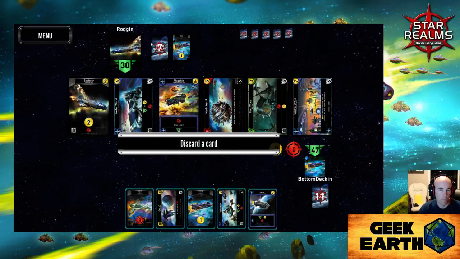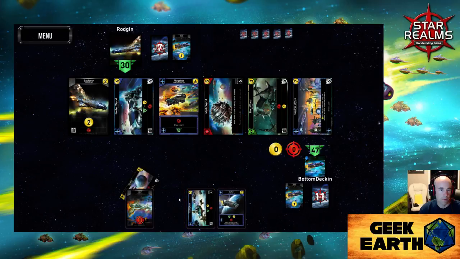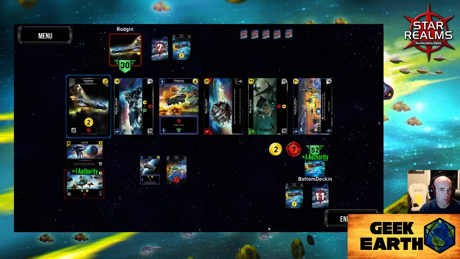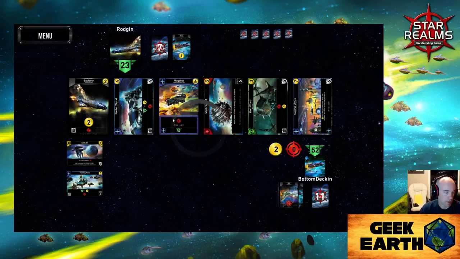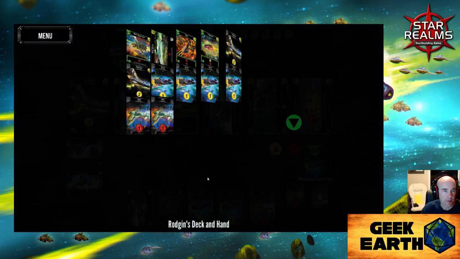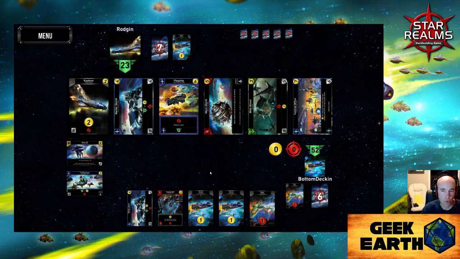Hmm. Alright, no worries. I really don't want to explore at this juncture. Yeah. Alright, so 2, 4. Hmm. Well, if the trading outpost is there, which I don't think it will be, unless it has a really bad hand. 2.